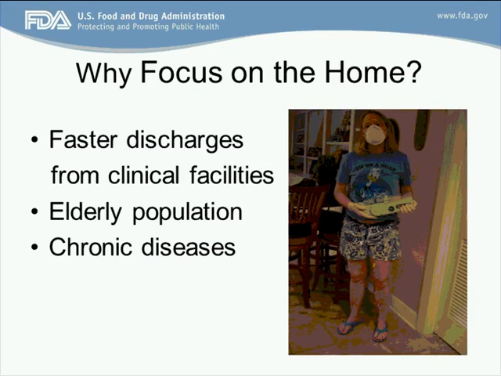Well, there are three main reasons why we do focus on the home environment. First, in addition to the Affordable Care Act sending people home with their devices, there are faster discharges from clinical facilities. People are getting a lot more endoscopy surgery, and they're going home within a day or within a few hours of having surgery, and typically they will go home with technology. Second, we have a growing elderly population, and quite a few of those, if they don't have one morbidity, they have comorbidities, and a lot of times they will be using technology, if not for themselves, for the person that's living with them and they're the caregiver. And the third reason, there are a lot more chronic diseases. People are living longer with chronic diseases such as arthritis or Crohn's disease or other things that require them to have technology in some way, and they're using it on a daily basis in order to stay as healthy as possible.